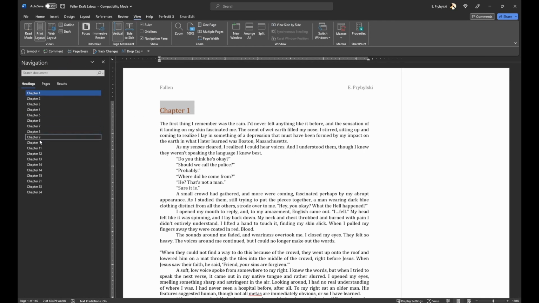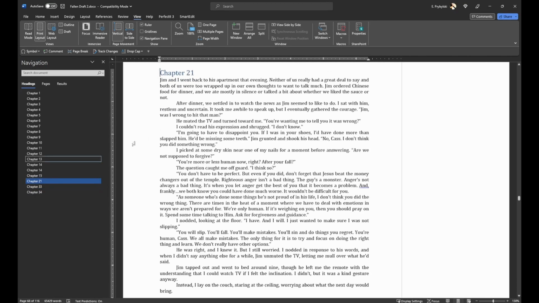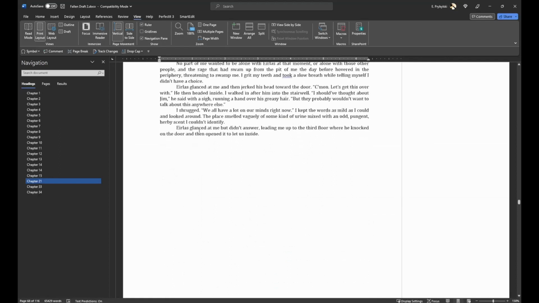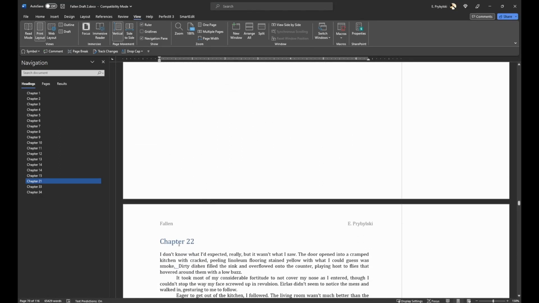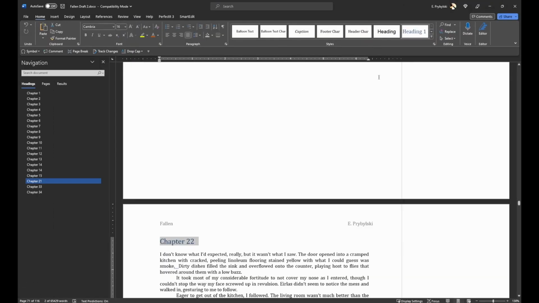As you can see here, in Word, I can open a navigation pane and I can see all of my chapters and I can jump to them. As you can see here, it goes from chapter 21 to chapter 33. I obviously have not made some of these into chapter headers properly. So this is a draft. My editor and I were working on it, so this is one of the reasons I pulled this up. So you can see that there are errors in this, and I'd have to go through and make sure that this is one of the chapter headings, and I would like it to be heading 1, please.